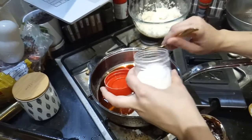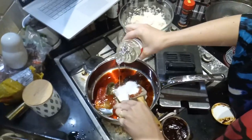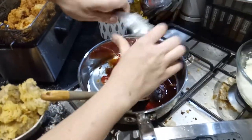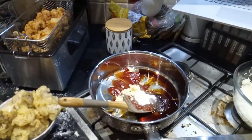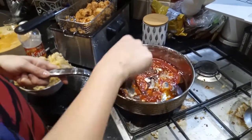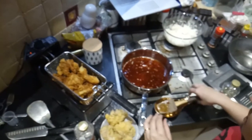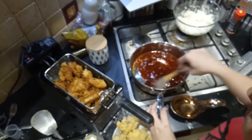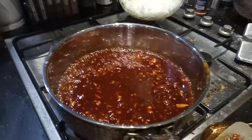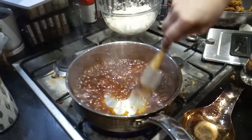The final additions are vinegar and sugar. Here comes the sugar, and you can see the rest of the vinegar going in. Now it's a case of adding the ground ginger and mixing everything into a homogeneous paste and letting it cook. The sauce is looking lovely and thick with a red colour, and it's lovely and spicy — make sure to add plenty of gochujang paste if you're a fiend for spice.